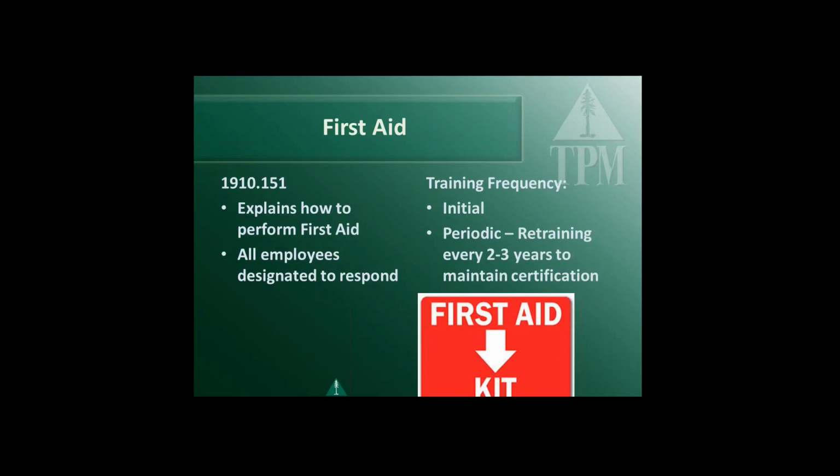And time is always of the essence. That's why first aid is so important, to help at least get the blood stopped if it's a major injury, or if it's a back injury or a fall, how to lay people out correctly so that they don't further injure them. That's why first aid is such a good thing for us to do for people. And the training requirement on this is initial, and then if you want to keep certifications, it's every 2 to 3 years depending upon what kind of certification you want to carry.